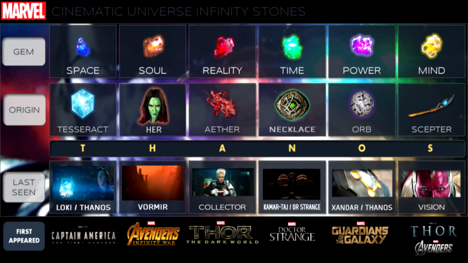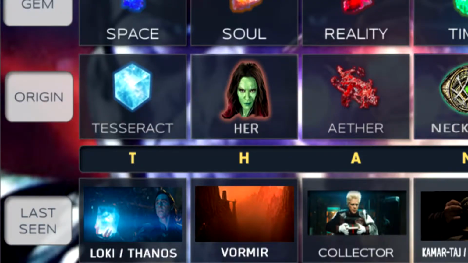So yes, heart does kind of work. It could also be her, H for her, as in Gamora. Now, she was the only person he really cared about. She was the only person that knew the location of the planet where the stone is. So her makes sense. It's all about her. Getting to the Soul Stone, the thing that's protecting the Soul Stone, if you will, is her. So I think both of those are pretty good. Heart or her, I think, do make some sense.